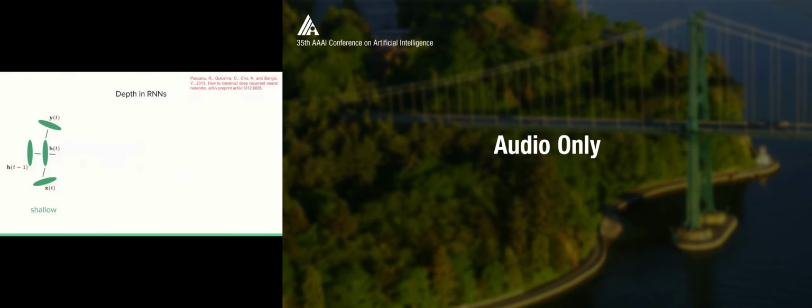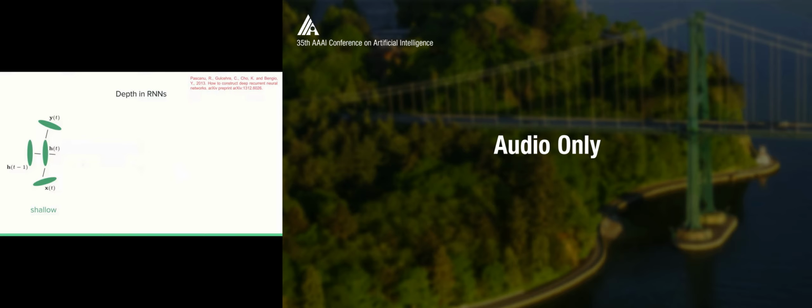Okay, let's move now to the last part of the content of this tutorial, when we try to go deeper in reservoir computing and see what it means and what we can achieve. Fine, we start by observing that recurrent neural network architectures are actually shallow. While we have seen that unfolding this architecture over time, you get a deep network, in fact, when you look at the individual transitions and functions implemented, they're actually shallow. So the input to hidden transformation is shallow. The transition from the state in the previous time step to the current state is shallow again. And also the transition from the state to the readout is shallow.